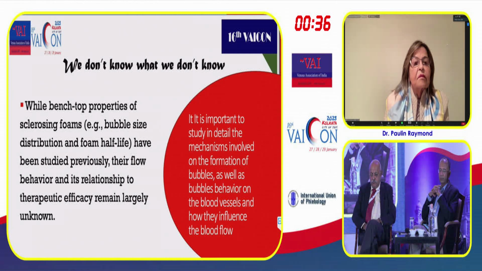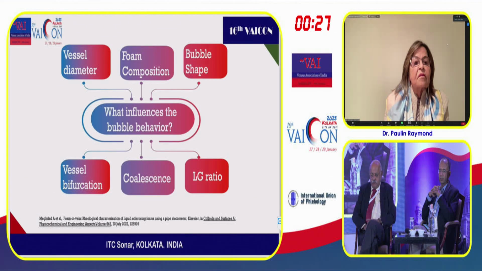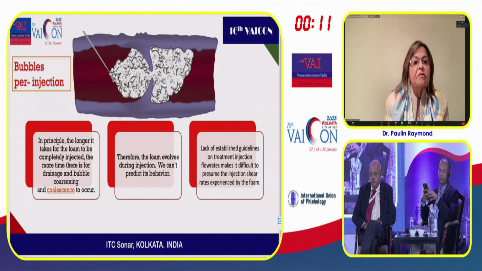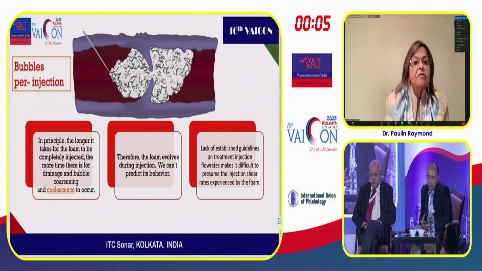We don't know what we don't know, and it is important to study in detail the mechanism involved on the formation of bubbles, as well as bubbles' behavior on the blood vessels and how they influence the blood flow. There are many factors that influence the bubble behavior, and some of them are vessel diameter, foam composition, bubble shape, vessel bifurcation, coalescence, and liquid to gas ratio. The foam evolves during injection, and we can't predict its behavior. There is a lack of established guidelines on treatment injection flow rates, and it makes it difficult to presume the injection shear rates experienced by the foam.